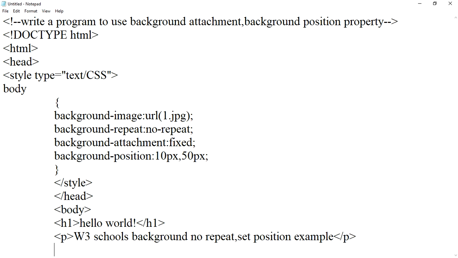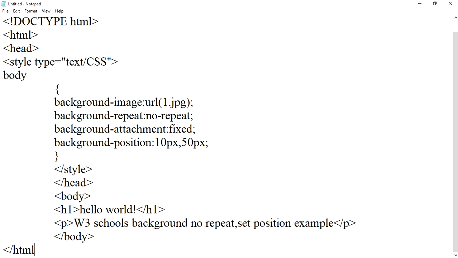Now we'll end p tag, body tag, and similarly the HTML tag.